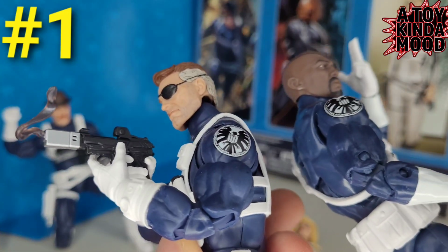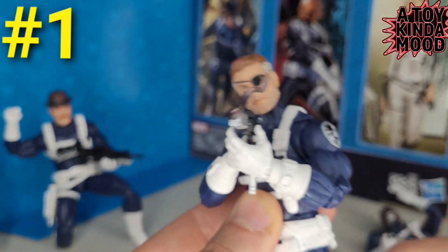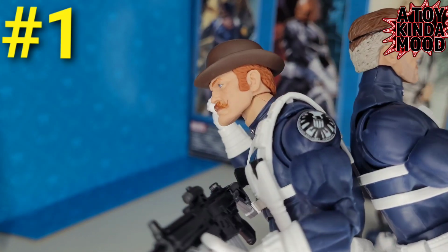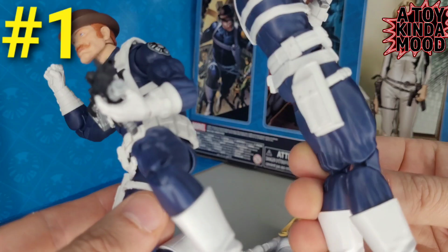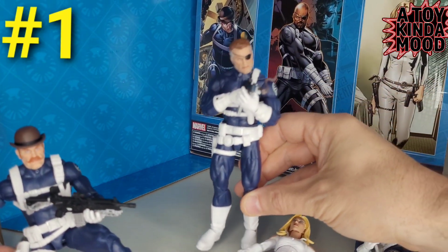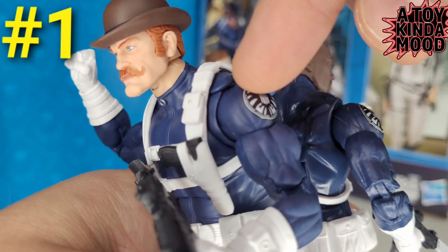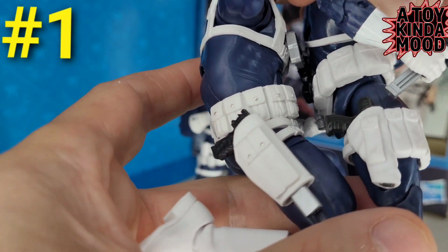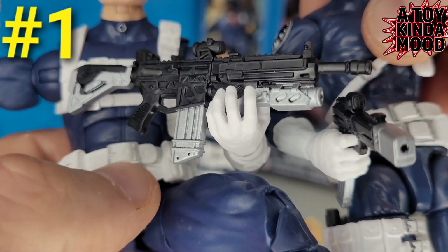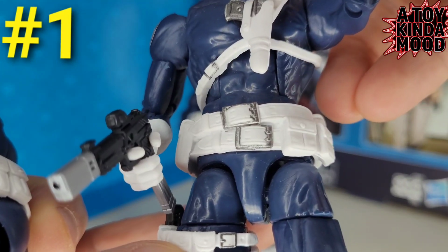Yeah, it's got the pins, but that shows you how good this buck is that they made specifically for these agents. Both Dum Dum Dugan and Nick Fury have the same exact jacked, awesome, pinless sculpt, and they both just feel great. In addition to the pinless double joints, you got butterfly joint, as we could see on Dum Dum right there. Otherwise, pretty much the same guy. Got some different changes on the holster. This one has a thicker buckle and more of a harness below. Looks much better than the double buckle that we see on the Shield Agent.